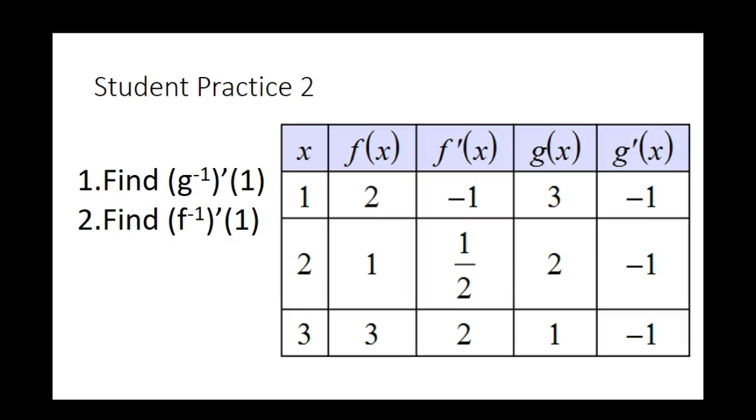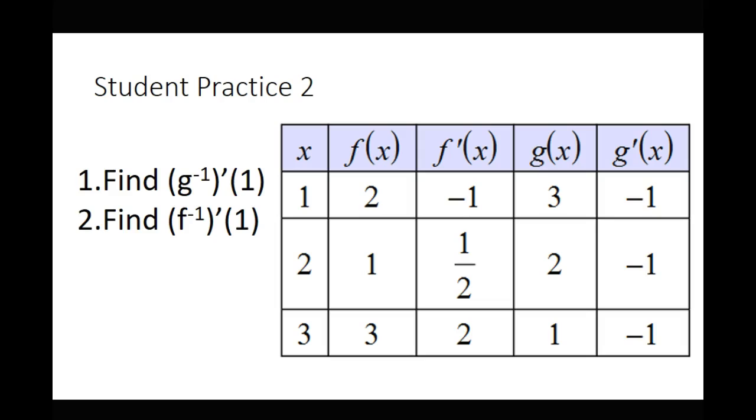All right, so go ahead and try those 2. Amanda, what did you get for number 1? -1. How many of you guys got -1? It's probably -1. All right, let's go ahead and do number 2. Zarina, what did you get for number 2? 2. How many of you guys got 2? So it's probably 2. I'll still work them out just in case you guys are wondering.